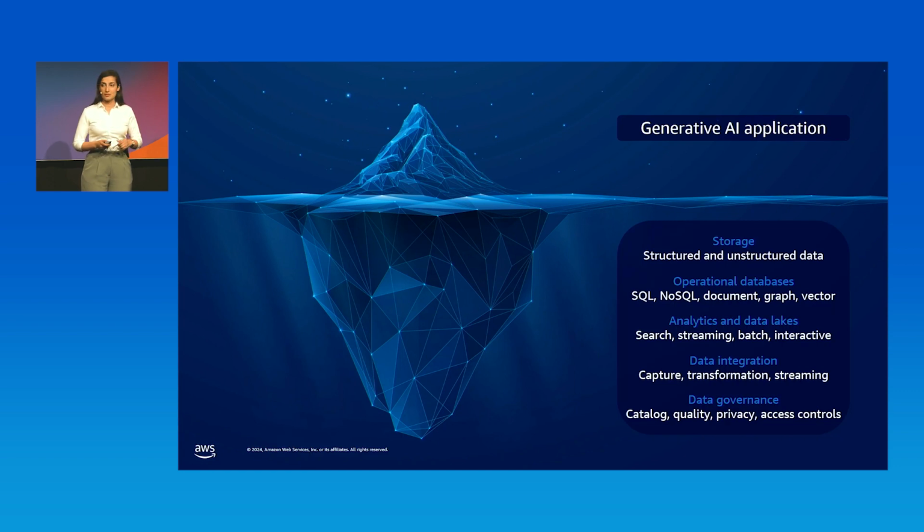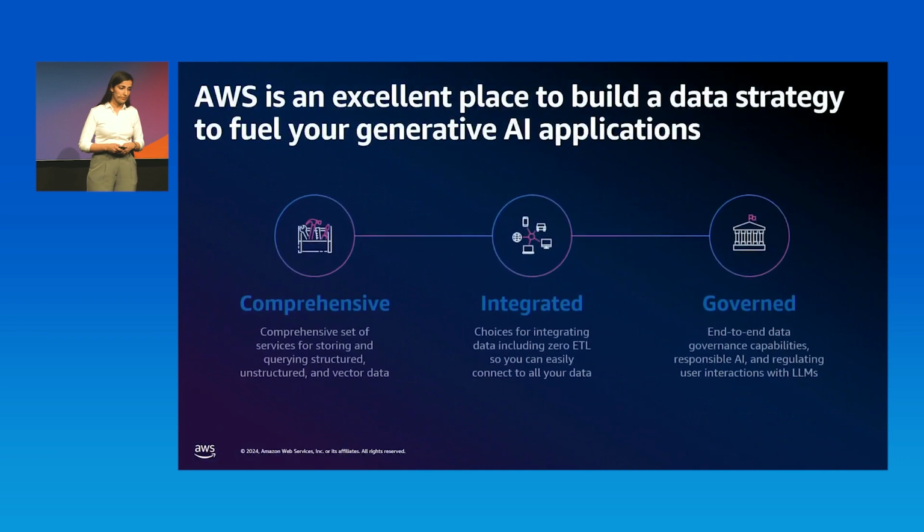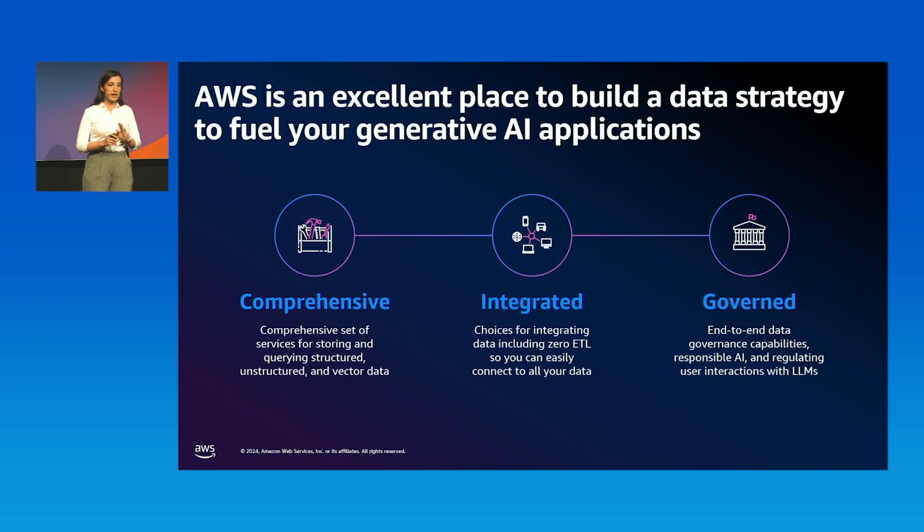And one of the key components of being able to use your data more efficiently is to focus on how to optimize your cost and performance. And that is the conversation, that is the topic of today. Now, AWS is an excellent place to build your data strategy. With AWS, you get a wide variety of applications that you can use. For GenAI, for example, you need to store various types of data, including unstructured, structured, streaming, and vector data that can be used to customize your models.